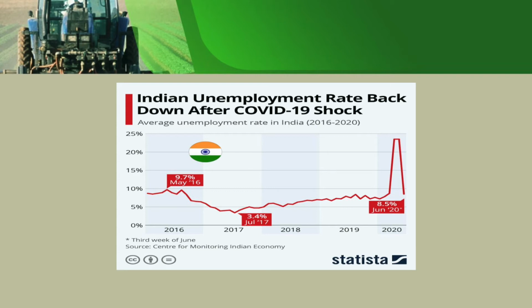In the next slide you can see the data related to unemployment, the current situation of this problem in our country. Due to this reason, people are struggling to fulfill the basic needs, which start from the physiological needs. As you have seen in various news channels, those migrant laborers went back to their homes in rural areas because the livelihood opportunities they were getting in the urban areas have stopped due to this pandemic. And that's why the unemployment rate has again increased.